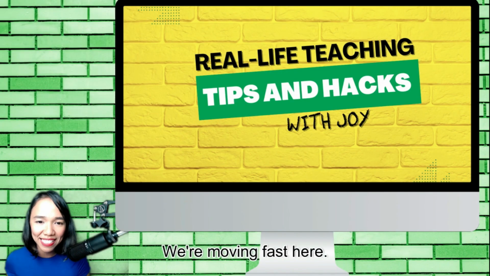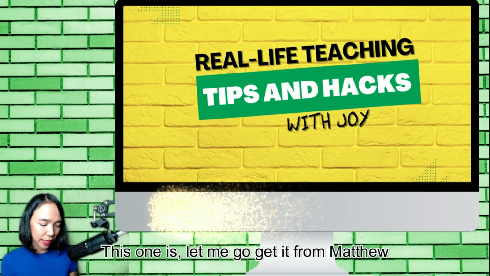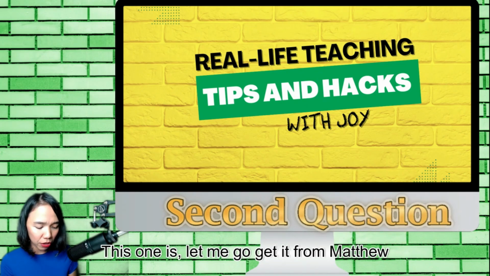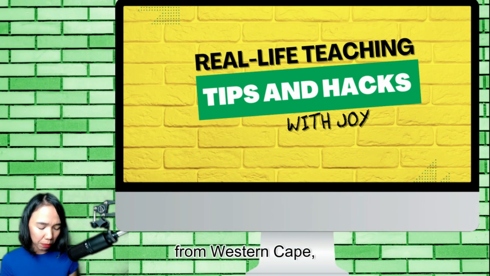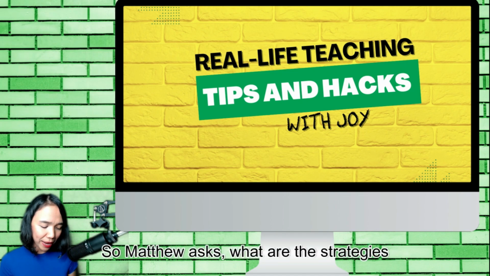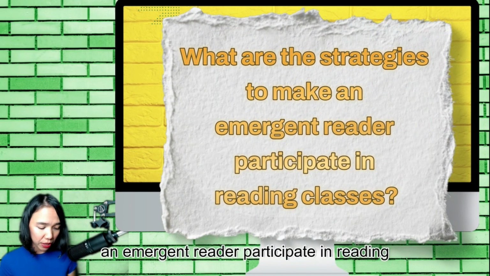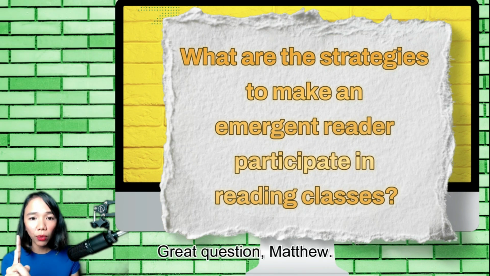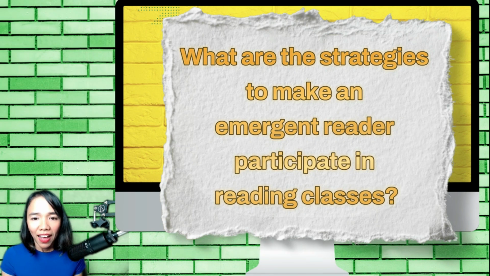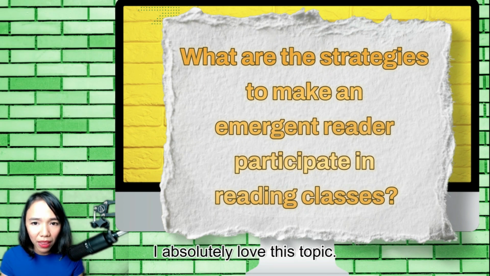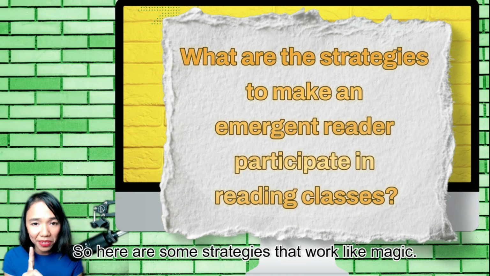We're moving fast here. This one is from Matthew from Western Cape, South Africa. Matthew asks, what are the strategies to make an emergent reader participate in reading classes? Great question, Matthew. I absolutely love this topic. I was a total bookworm as a kid. So here are some strategies that work like magic.